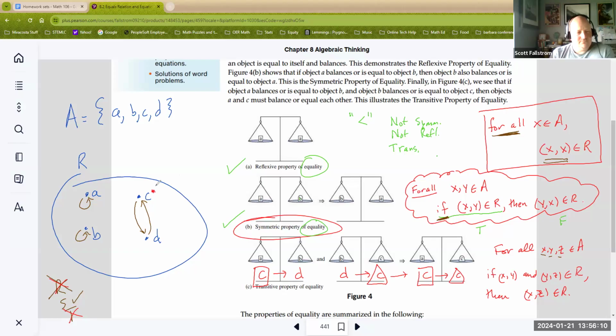transitive. Okay, if you wanted it to be transitive, I would have to have C going to itself, and I'd have to have D going to itself in order to make that transitive. Then it would be symmetric and transitive, but it would not be reflexive. Oh, actually, in this case, then it would be reflexive because all four of them actually work. This would be reflexive, symmetric, and transitive. Okay. Phew. All right. So there we go.